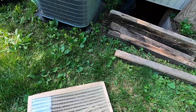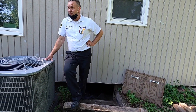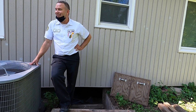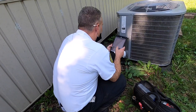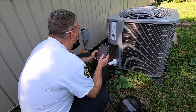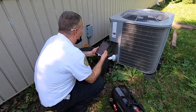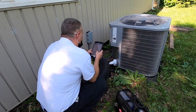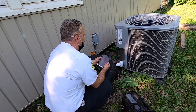That style filter, they recommend changing it out once a month — it's pretty bad. You could tell the difference between what it looked like brand new and what it looks like now. He asked how long they'd been there: about a year, and they hadn't changed the filter yet. So that's at least a year of dirt buildup. It looks like a 2015 model, so six years on this air conditioner — it's a sixteen SEER, which is efficient.